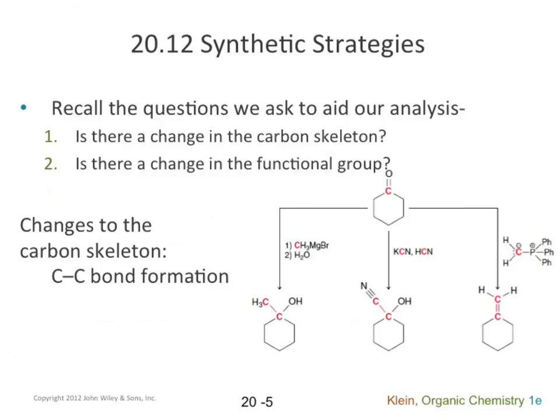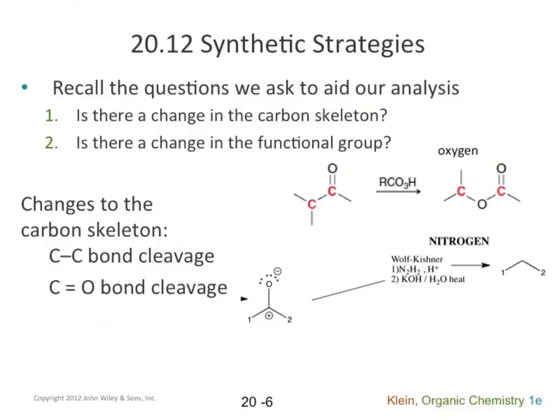We could also use a cyanide group. Put on a cyano. That adds a single carbon atom. Our Grignard could add a whole lot more depending on what our Grignard reagent was. And then the last one that could affect our carbon skeleton is the Wittig reagent, where you generate that ylide structure and you do the carbon-carbon double bond formation. So trying to piece together what changes occurred can help you start to predict what reagents you need to use. How many different carbons were added? What functionality changed?